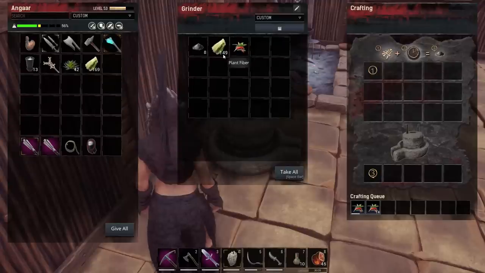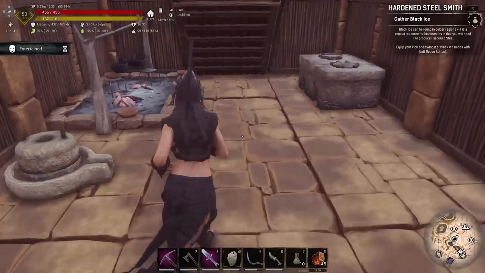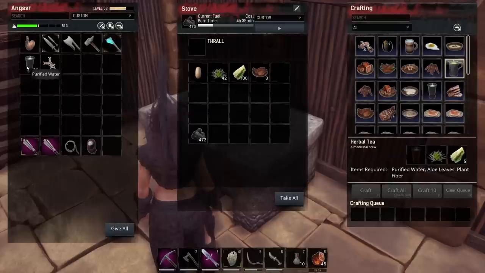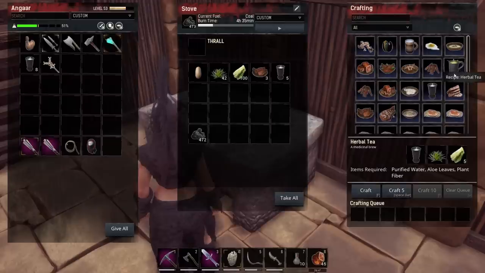So I think it's 10 plant fibre. Yeah, 10 plant fibre makes one spice. Let's put a little bit more in there. Okay. Right, and then in the stove we need aloe plant fibre. We probably won't need that many. We'll take 5, and then we can craft 5 herbal teas.